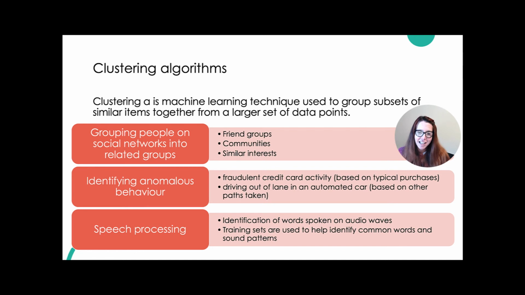A final example of all of this is speech processing data. So whenever you interact with a tool such as Alexa or Siri, it's taking in not words, but a series of audio waves. It's just data that's being read in. And so it has to interpret that and turn that into something that makes sense and can be acted upon.